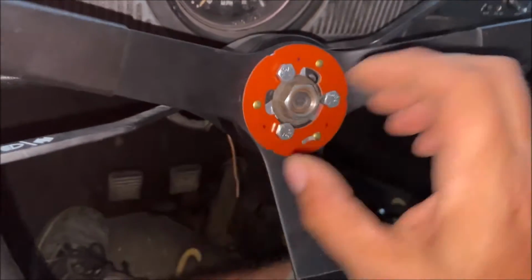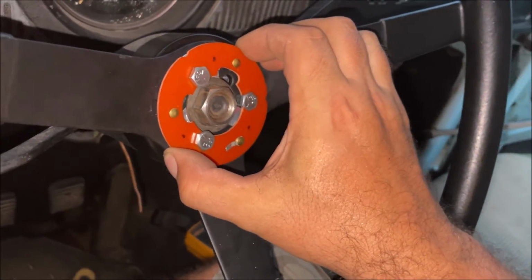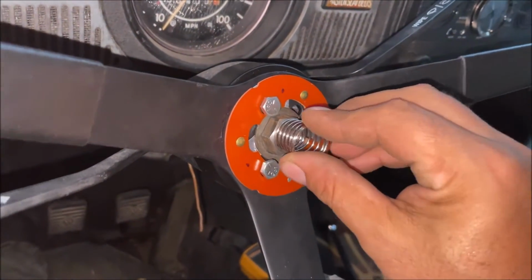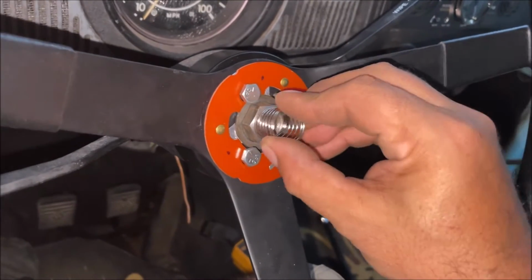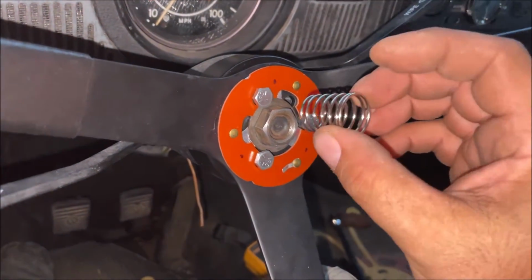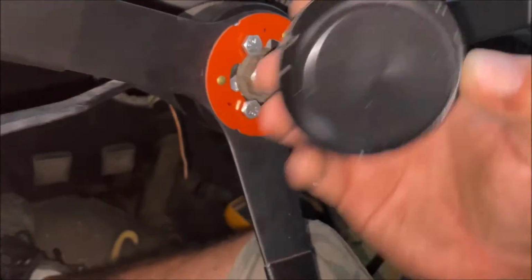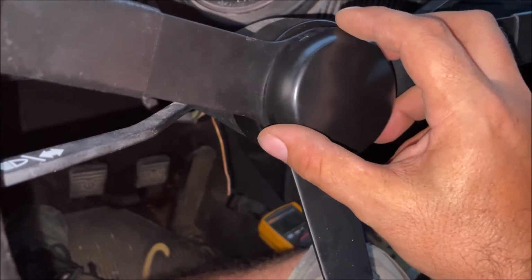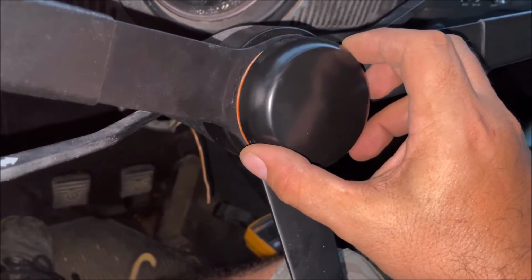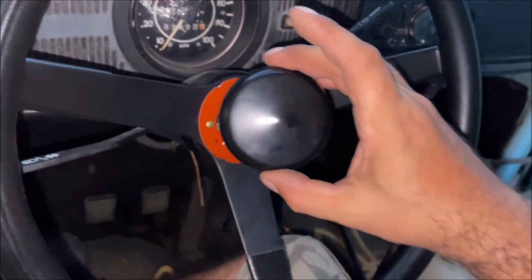Now the way this works is it has a spring that holds it up with the center cap. That is another problem you're gonna have, is I don't even know what holds this spring in there. I'm sure on some cars it'll stick in there, but it's just kind of floating around. So we're gonna have to figure out how to get this spring in there. At the same time, there's 3 indentions on the cap, and it's gonna pop in, and then you're gonna slide and lock it in place with that spring in there. So let's go ahead and demonstrate that before you see the fancy cap that I made.